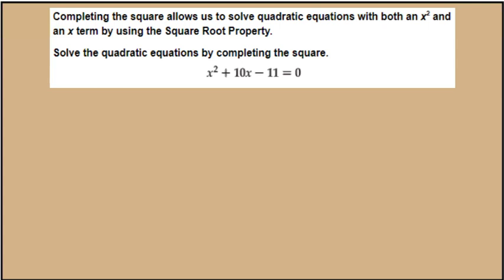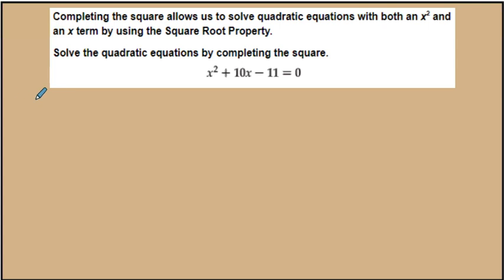It doesn't factor nicely. Two factors of negative 11 that add up to 10? Honestly, I can't really find them. The only two factors I know of 11 are 11 and 1. So when you can't find them, because I was kind of lying, I can't find them, but I'm not going to tell you that, what we can do is achieve what you want through factoring by completing the square. So let's go over how we do this.